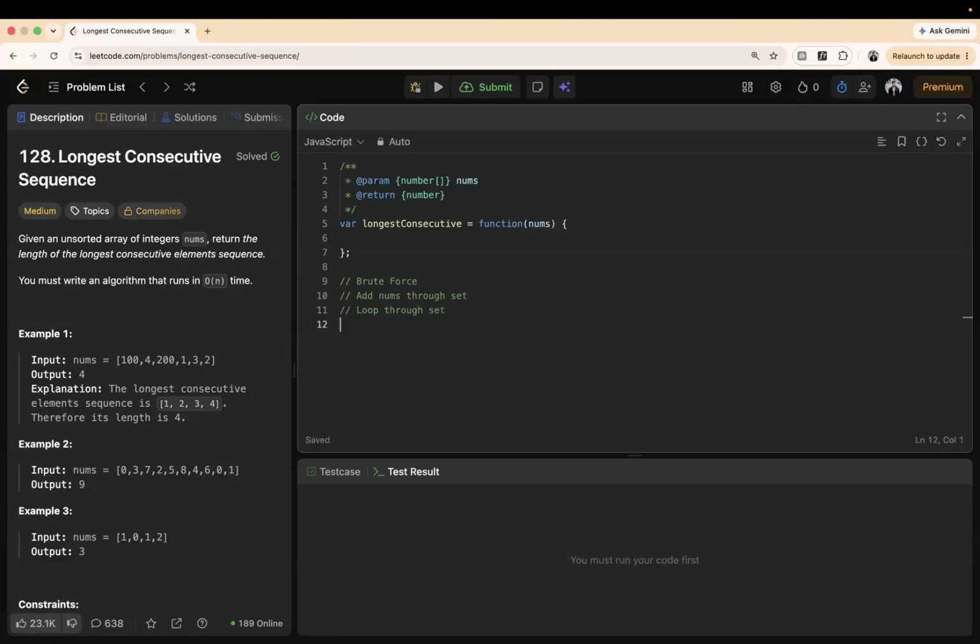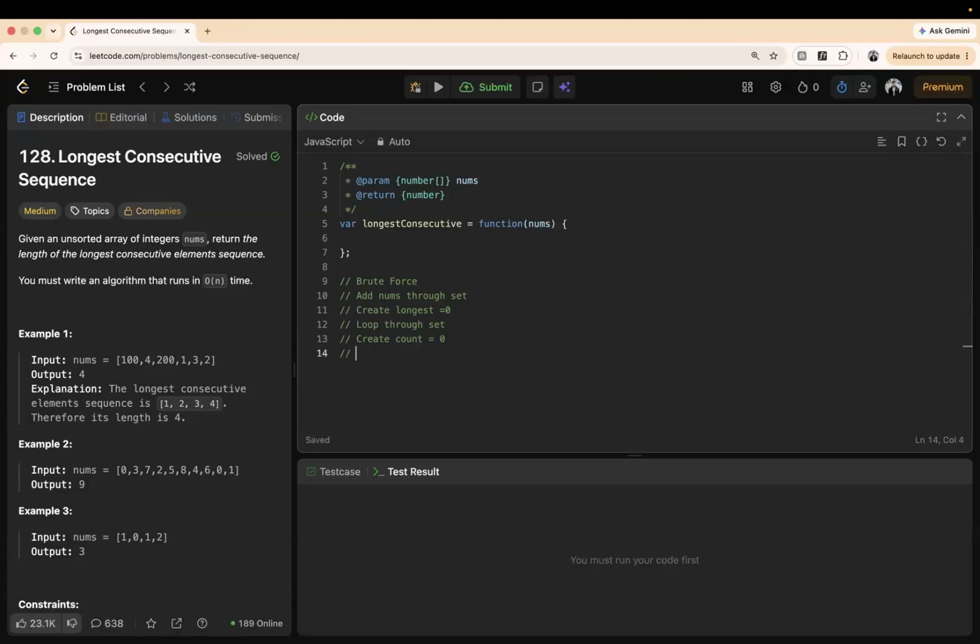And here we need a count. So we need to create a longest and start off with 0, and then loop through the set. And for each value in that set, we create count, which will be the current count, equal to 0.